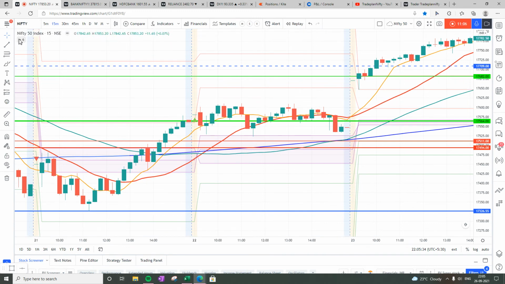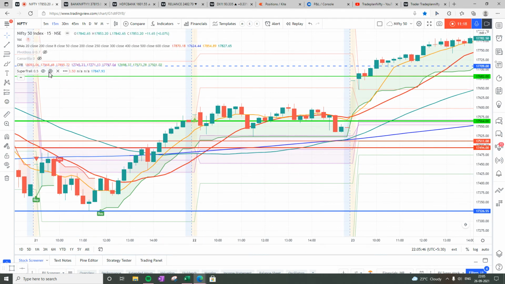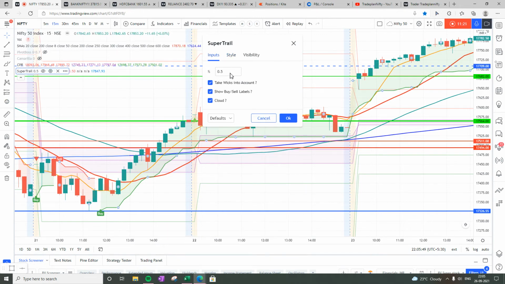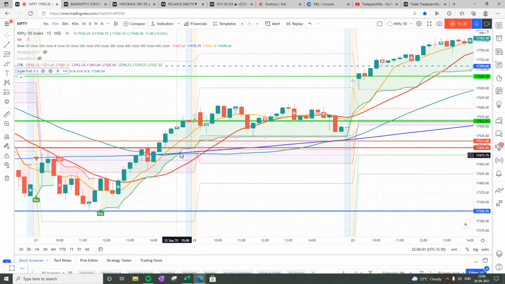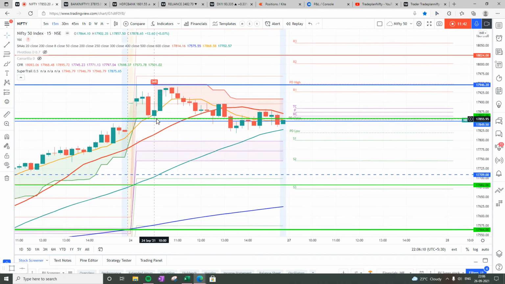So fundamentally what this indicator does is that it plays on percentage volatility, and you can adjust the volatility depending upon the stock or the script on which you're playing. So for the 15-minute chart on Nifty, after doing some homework, I have finally come to 0.5 percentage. And it looks like that when you entered with 0.5 percentage, you look at this green bar, there's a trailing stop loss which is moving. And if I would have entered here, it just goes, and it would have exited me exactly at the top of the trade, and that is exactly where my target was, 17,850.